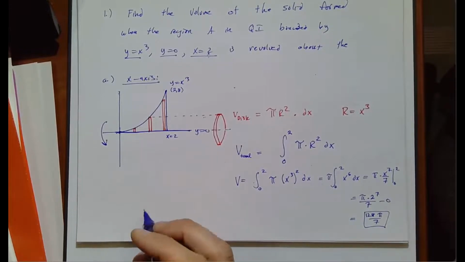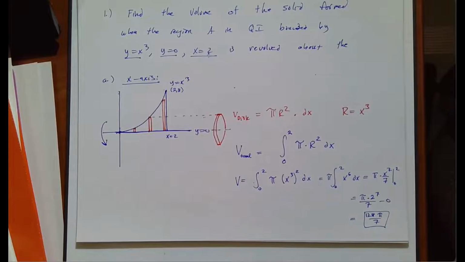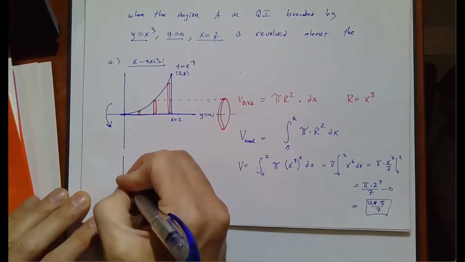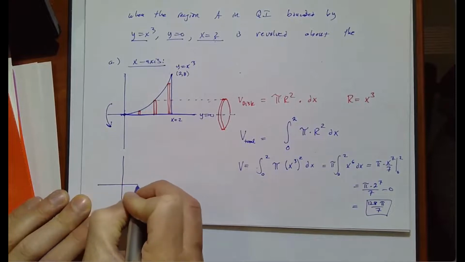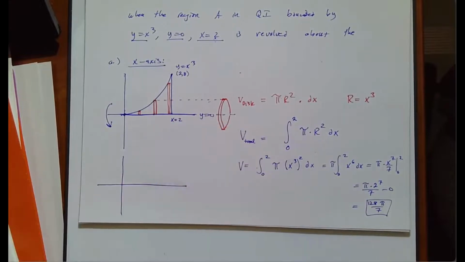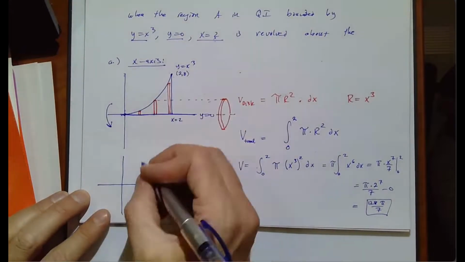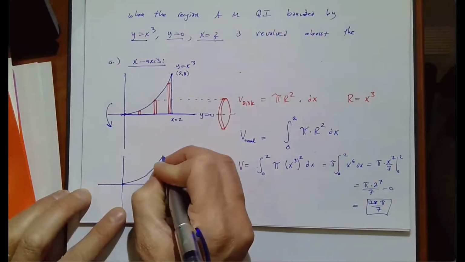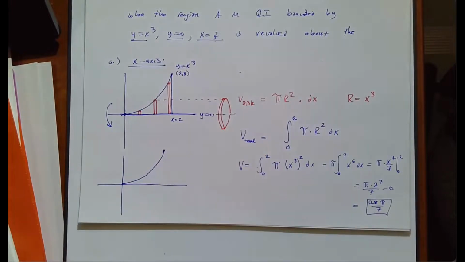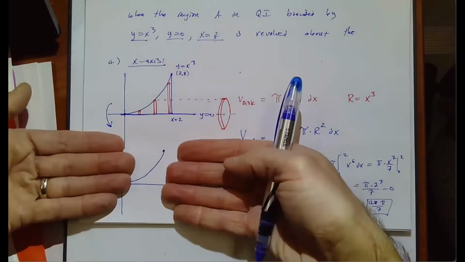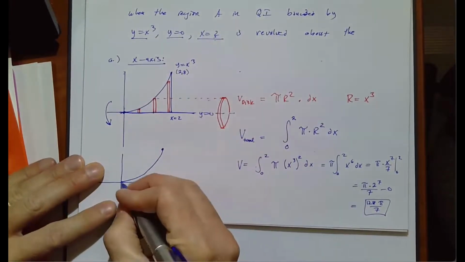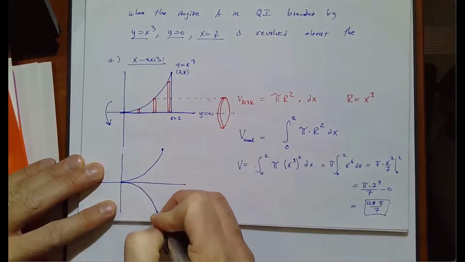And not that you need to draw what the rotated figure looks like, but people often like to just get an idea. So if you actually were to draw this thing, which I'm not always excellent at doing, the easiest way is to draw the outer boundary of your region and then reflect it across the axis of rotation. So I'm just going to flip this over and draw it down here and then try and make it look 3D.